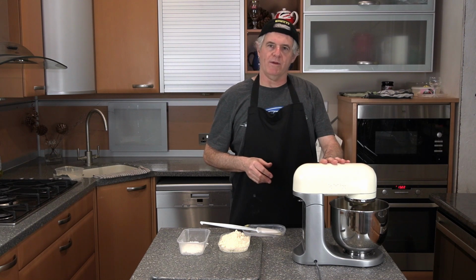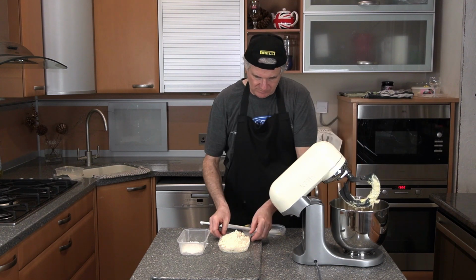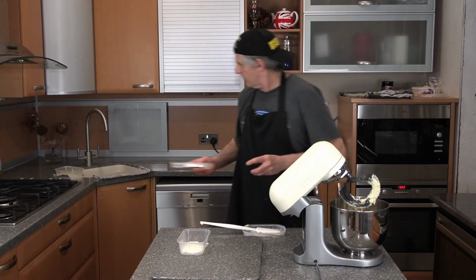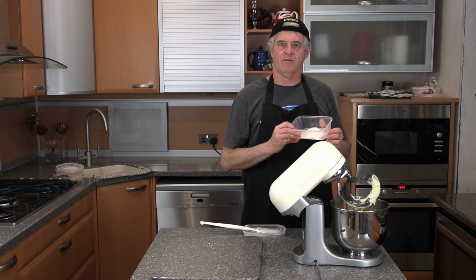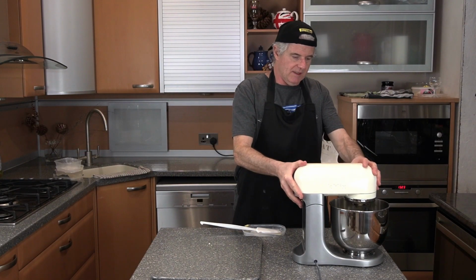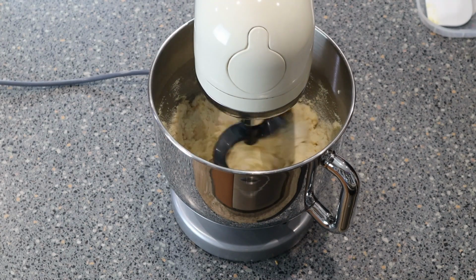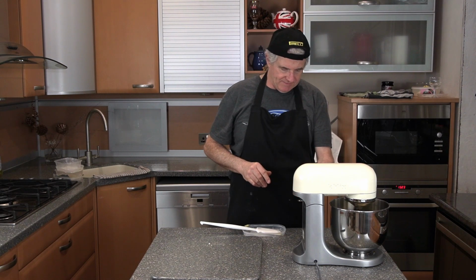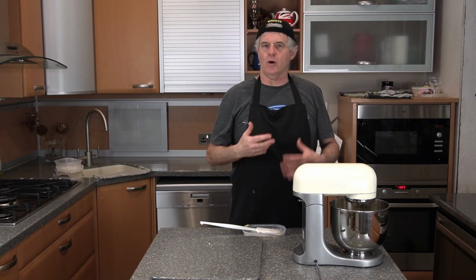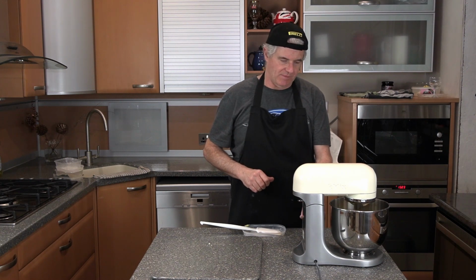Right, this is ready now. So we'll now pop in our almonds, and our gluten-free flour. Now once again, we just want to fold this in to start with. And now we'll pop this onto first speed, and all we're doing is let the ingredients all blend together. And that's it. You don't need to be too long with that.